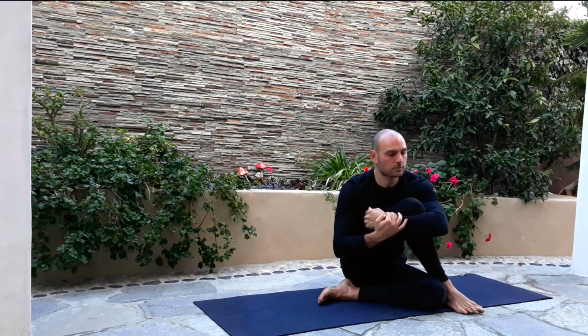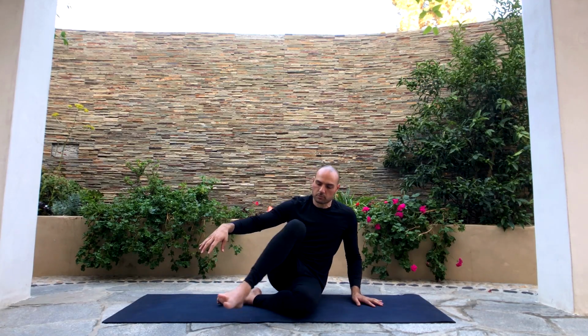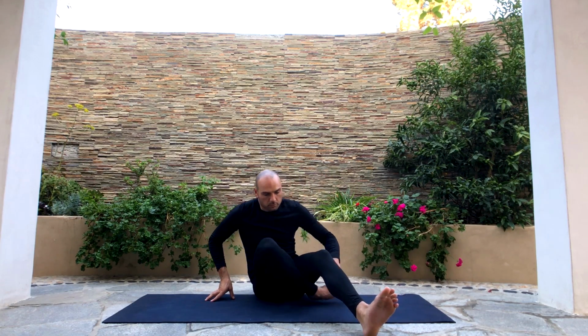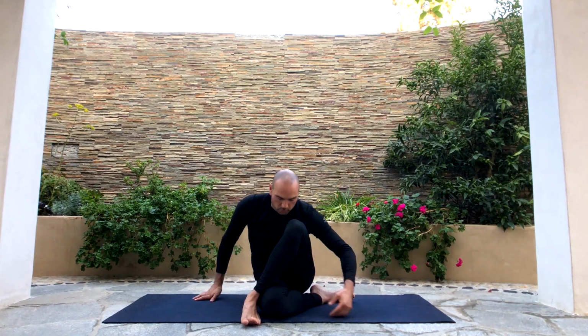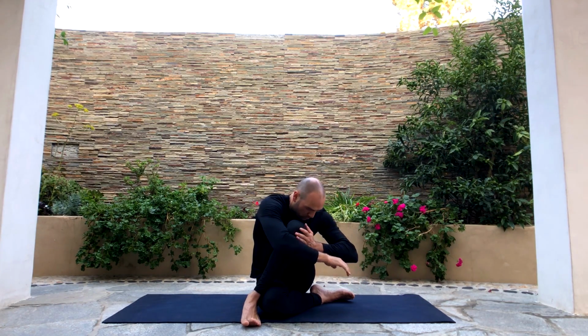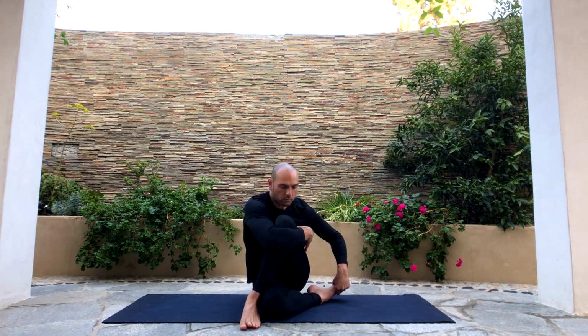Switch sides. Switch the cross of your legs. This time, putting the right elbow around your left knee and pulling that knee toward you again as you lift your chest proud. If you want to intensify the stretch, plant the left side of your butt down on the ground more.